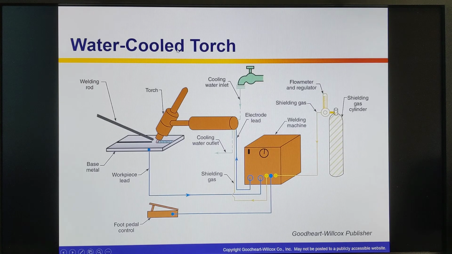If it is a water-cooled torch, it is pretty much the exact same setup. The only difference is that you have a water setup or a coolant. It could be water or coolant that comes in and feeds into the torch, cools off the handle, comes back out, and leads somewhere else. Now, the one that we have in the shop has its own little tank where it feeds in, loops, and then goes back to the tank, and then it kind of loops. So it's kind of like a radiator for your vehicle.